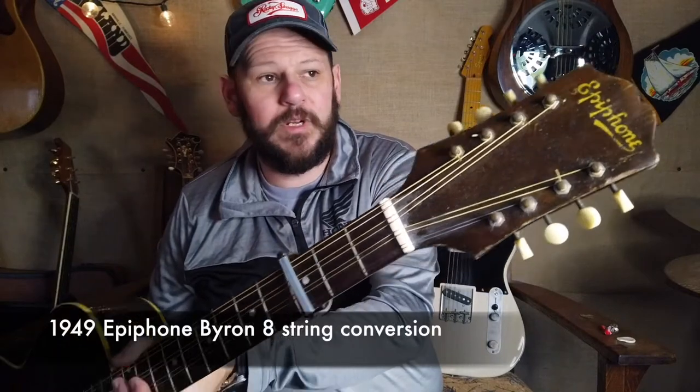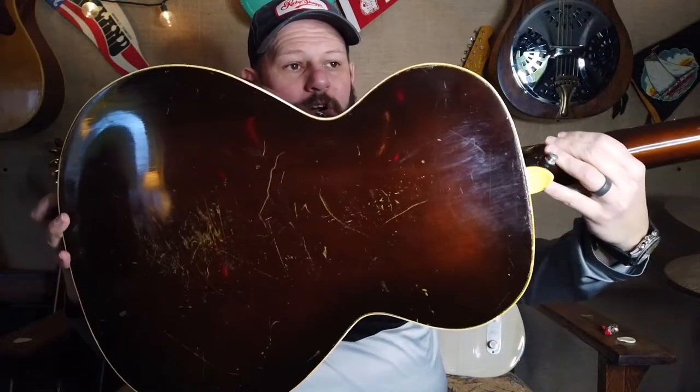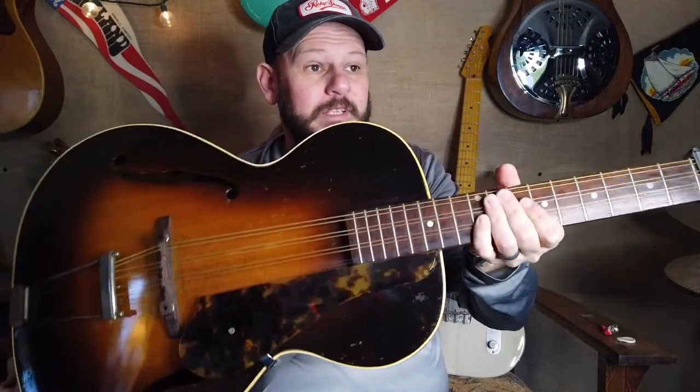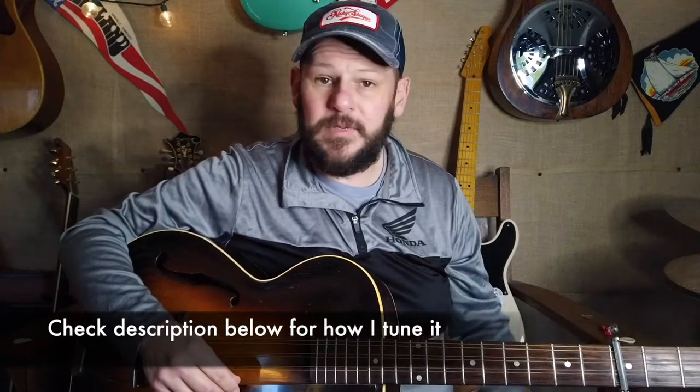I'm Troy, and I love doing instrument demos. We got a pretty cool instrument today. It is an Epiphone Byron, 1949. Beautiful archtop guitar, right? Well, that's what it started life as, but as you can see, it's got eight strings. So it's actually been converted into a mandocello / octave mandolin. I'll tell you more about it when we get to the talking part, but for now, let's shut up and pick.